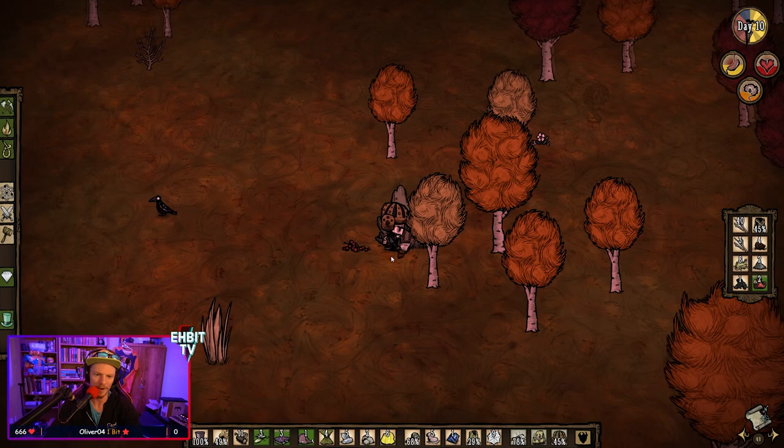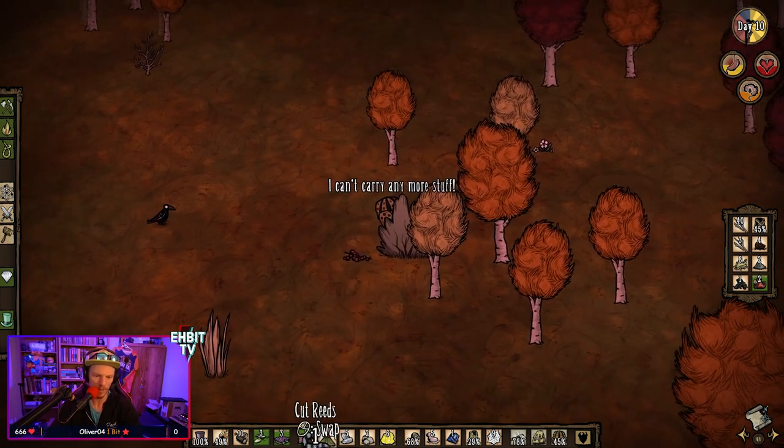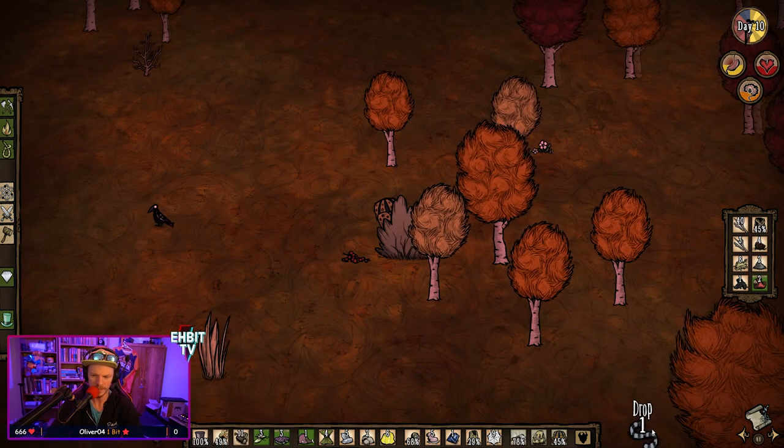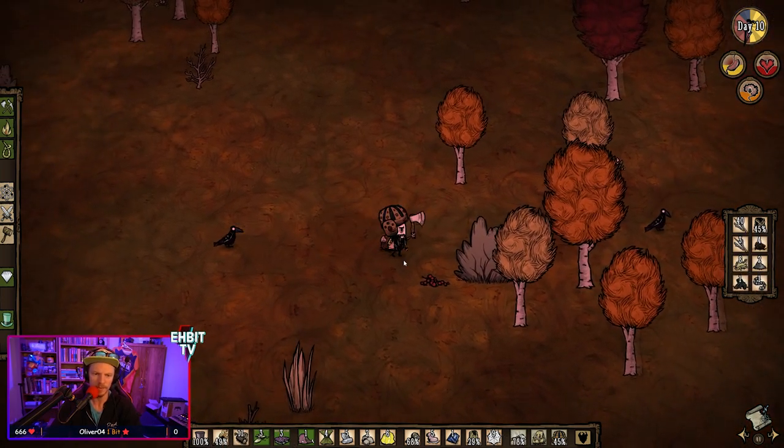Oh, I didn't mean to get the berries. Put them on the ground. All right. Oh, they actually drop full on meat too. That's really useful. All right, what do we not want? Okay, we're going to get rid of these mushrooms. We don't need the mushrooms.